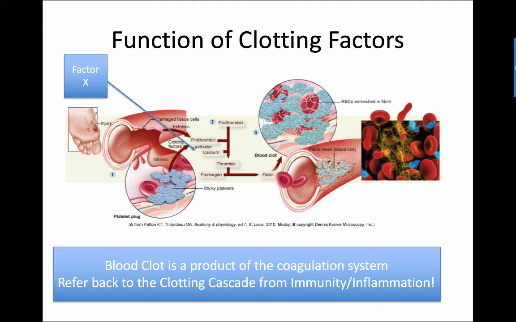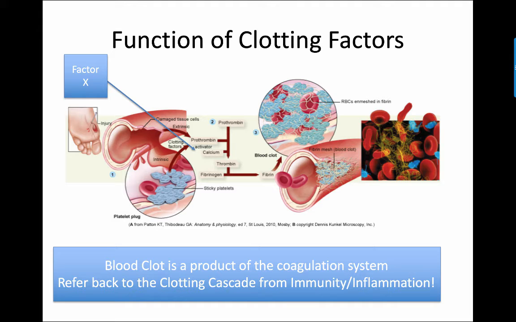And so you have this release of clotting factors at the injury site, both from the cells at the site and also the platelets that have been activated, and that does form the temporary platelet plug. You then have chemical reactions, which is really what the clotting cascade is all about, and that creates thrombin, which stabilizes the plug. And then you have this fibrin mesh network that essentially traps red blood cells that are driving on by through the bloodstream to actually form that clot.